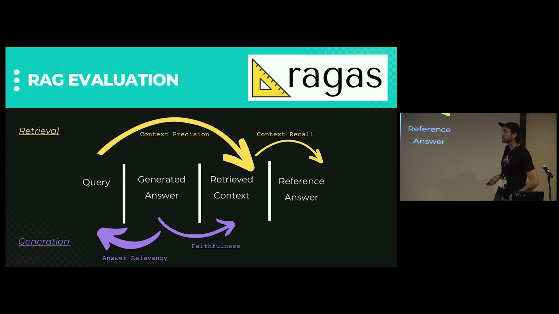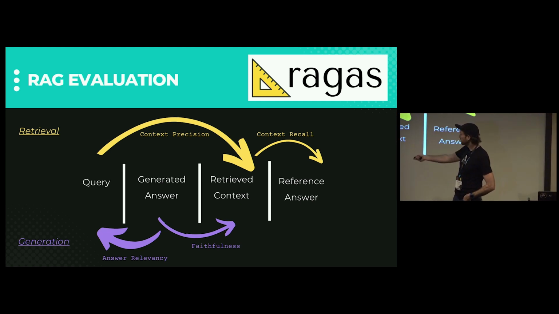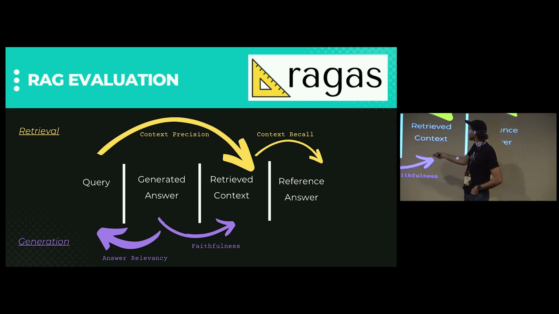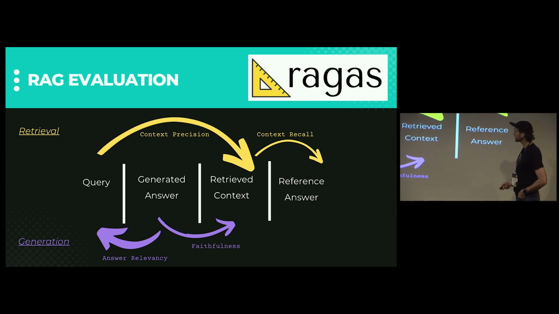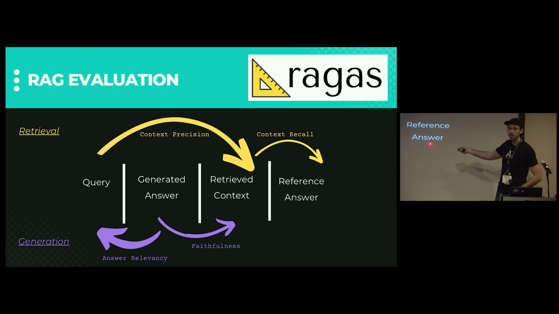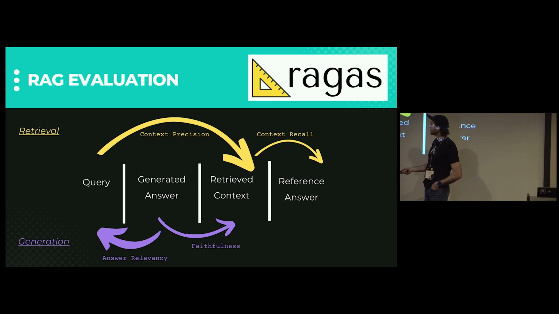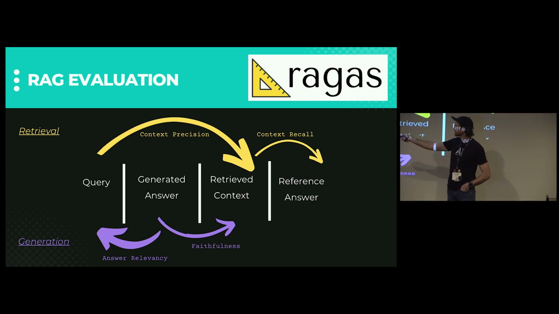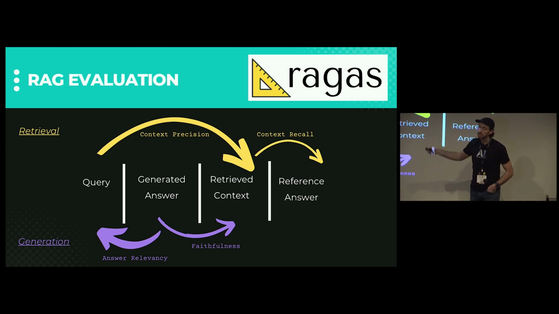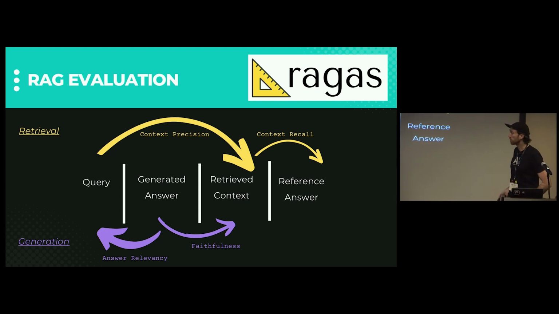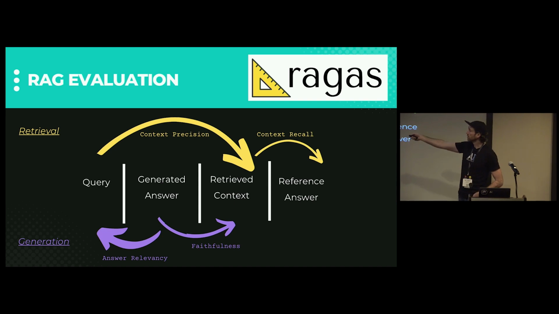Okay. So essentially what we do is we use the thing we built to generate our answer, and we use our RAG system to retrieve the context. And then we say, here's the truth. This allows us to look at how well we are doing in terms of matching the retrieved context to the query. This idea of precision and recall is something we're all familiar with. When we're looking at the retrieval metrics of interest, we look at context precision and context recall.